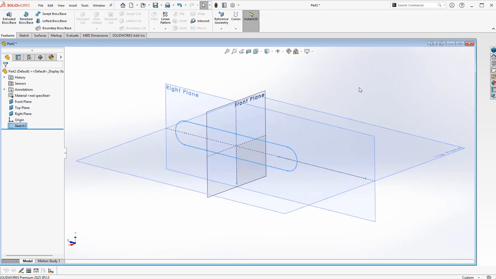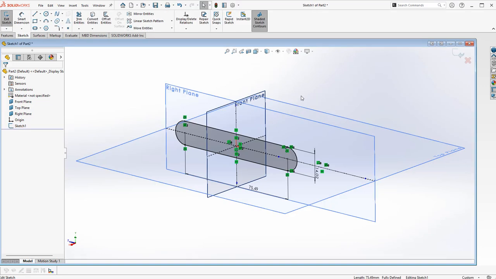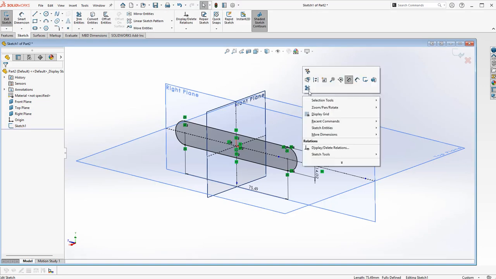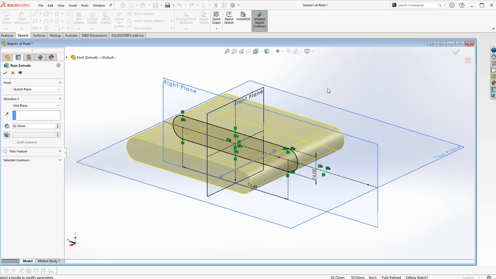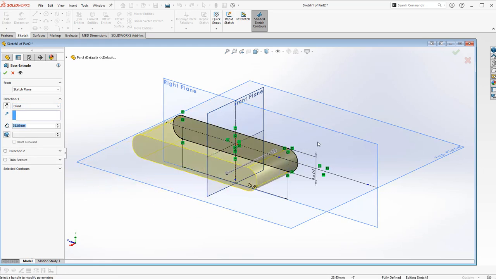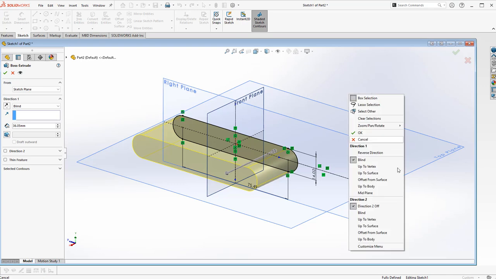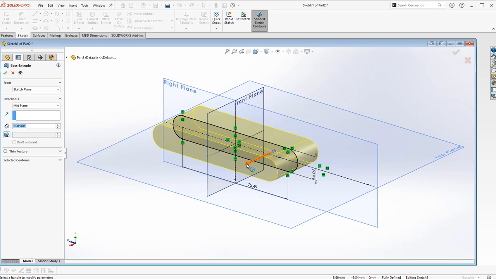I'm not going to worry about the size too much, but we are going to make this manufacturable in a separate video. Now you saw me check out of the sketch. That's by habit. In SolidWorks, you don't have to check out of the sketch. You can just fetch extrude over here and extrude the geometry. I happen to have picked midplane earlier, but if you don't have midplane picked, you can hold down anywhere and fetch midplane out of this pop-up window. Pretty handy.